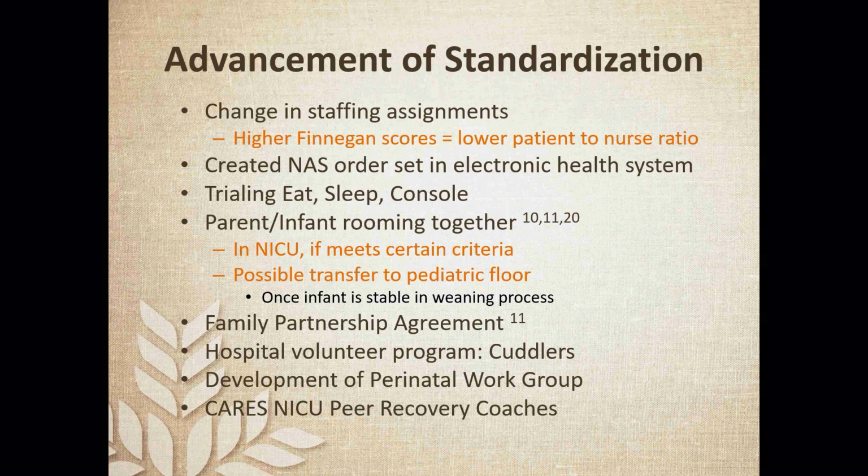The other thing that I talked about was we did create a NAS order set. We do have Epic here at our facility, but we were able to create an order set specific for these patients so that it tells us when we can do our scoring, when to notify the physician, etc. Another thing that we've been doing is trialing the Eat, Sleep, and Console. We've been doing some data on that and really comparing it to the Finnegan scoring to give us a better understanding of how we can do more of a cluster approach with that.